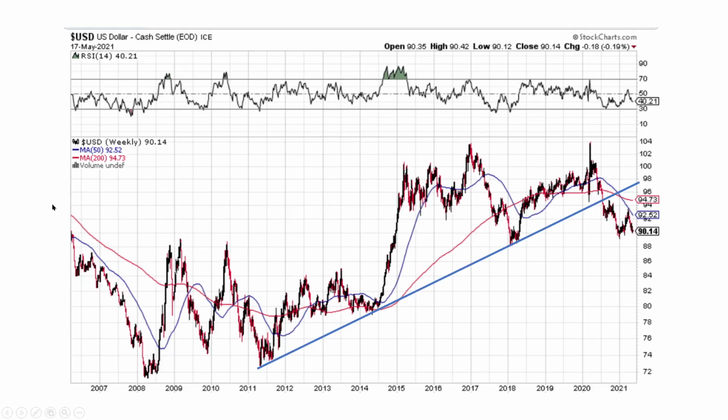Here's the dollar. You can see the dollar was declining back during the last commodity bull market. Between the two bull markets of 2008 and, we'll say, 2020, in this period here, we had an increasing, strengthening dollar. And now we broke to the downside, declining in terms of dollar value. That's positive for commodities. And I think this is going to last for 10 years. That's a commodity super cycle.